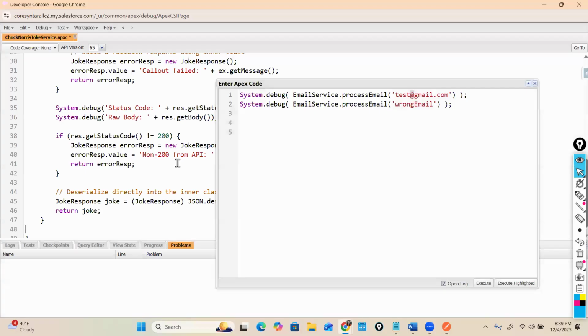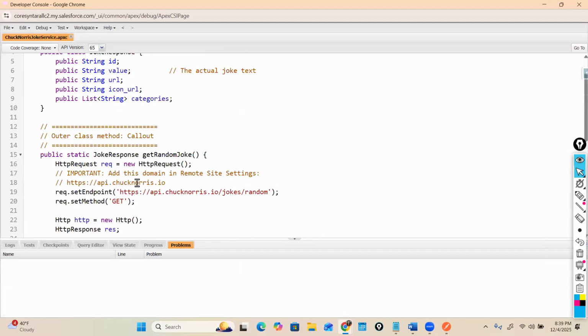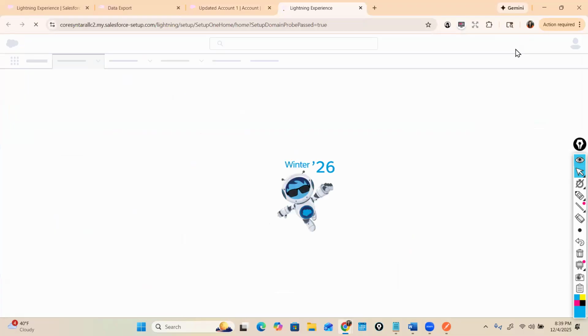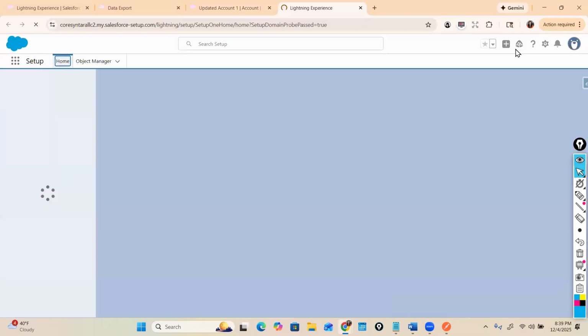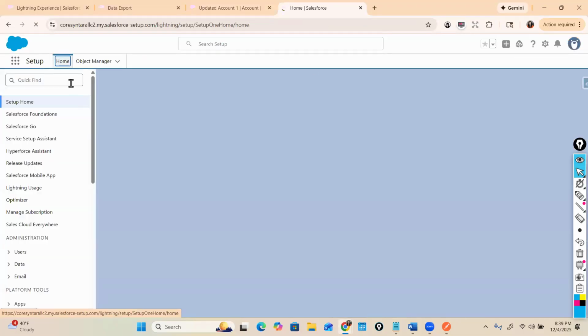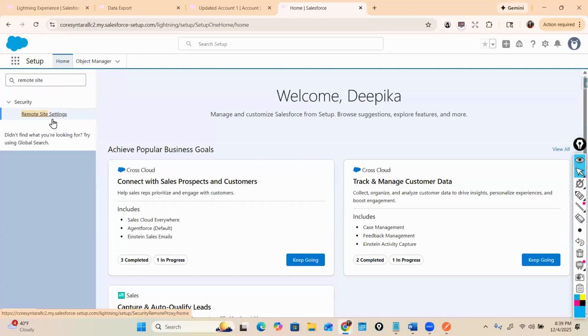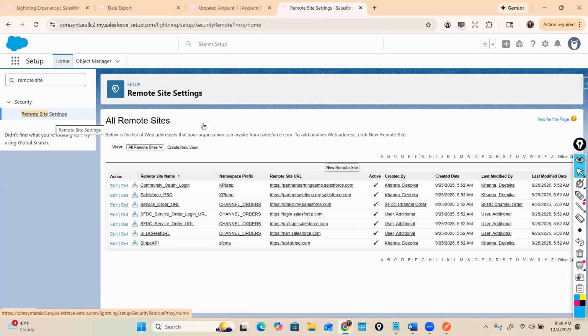Now, one thing I need to do first is, for this call that I'm making, I have to add it in the remote site setting or named credentials, because I need to tell Salesforce that it is okay to call this endpoint. So I have to update it in my remote site settings. Otherwise, you will get an error message saying you cannot make this call.